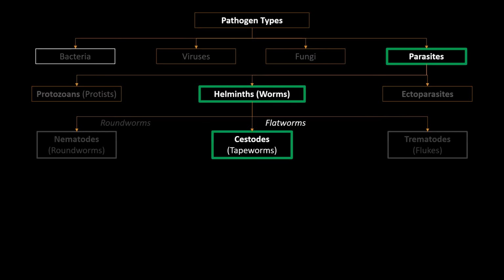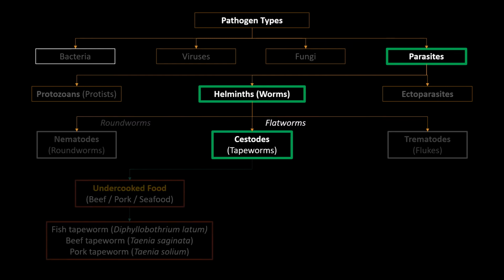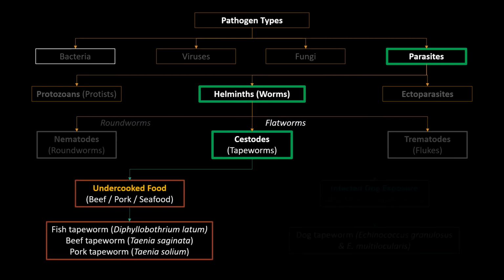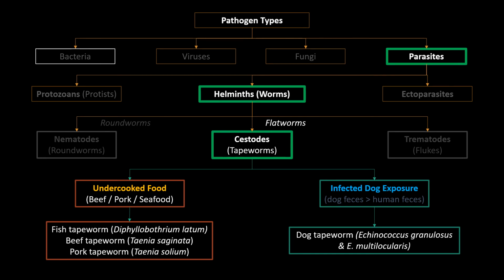And that does it for the largest group of helminths we have to know. Take time to revisit the nematode section for the overall schema to be able to recall these worms in practice. The next two groups are much smaller. The first of the flatworm groups being cestodes or tapeworms, which can be divided easily based on the exposure, either through undercooked food or through infected dog exposure. Patients may have a tapeworm from undercooked fish, beef, or pork with different pathogens, or through close contact with an infected dog in the case of echinococcosis.